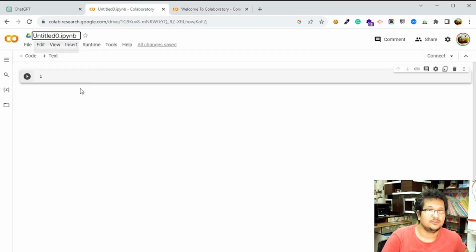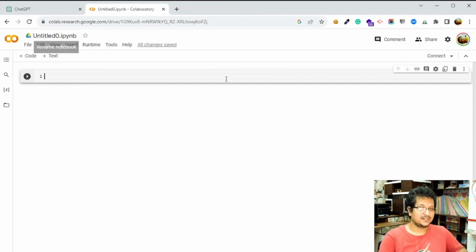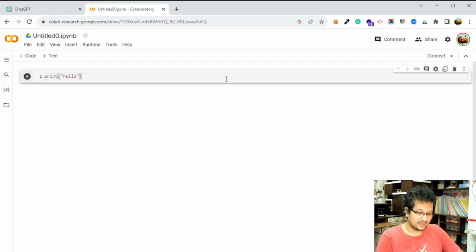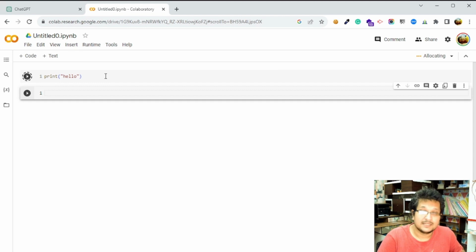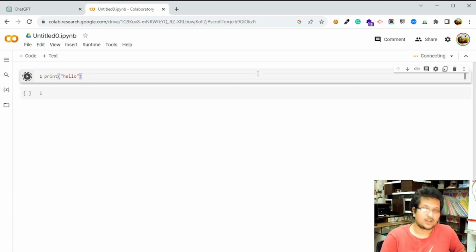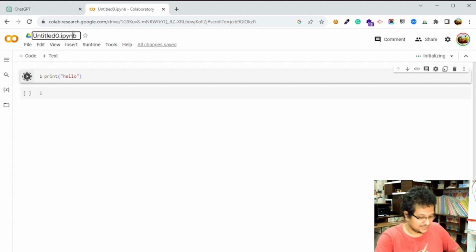When you click there, it'll land on something like this. This is basically a Jupyter environment. Let me just show you. If you type print hello and press Control plus Enter, alternatively you can click on this button. Sorry, I am accustomed to Shift plus Enter. When you do Shift plus Enter, it will just run it. See, the connecting message is appearing here. This lets you work on Python directly from the screen without installing any software or anything like that. So you can call it an interactive environment.